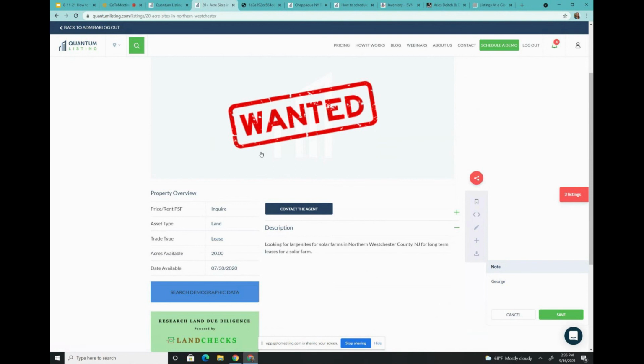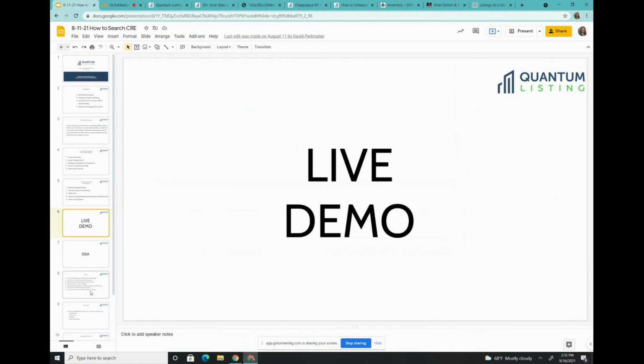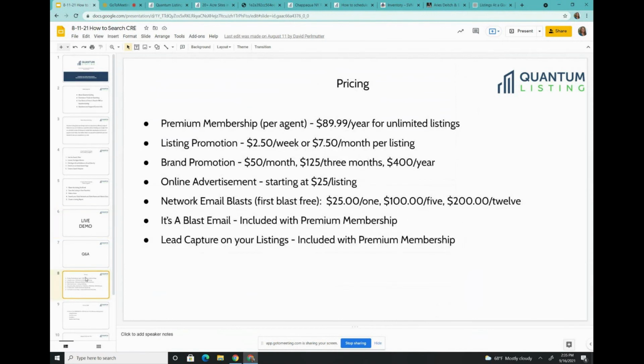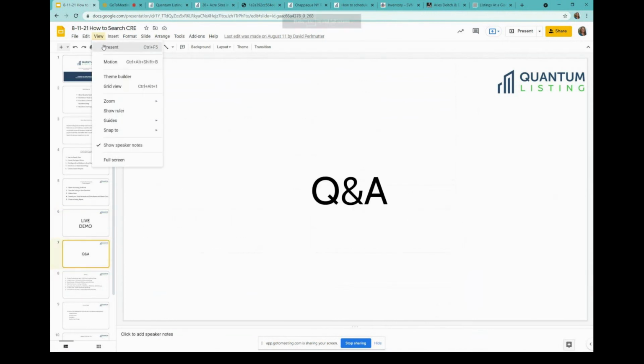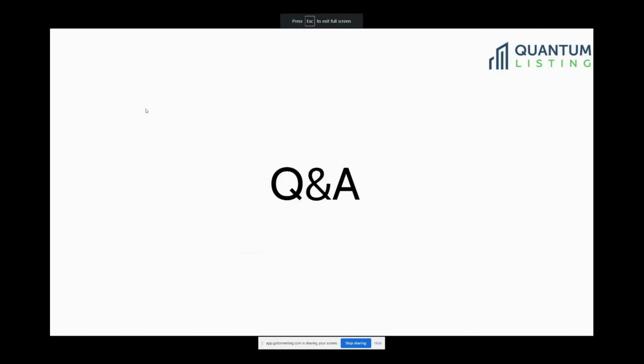So I will wrap up just by showing you where you can post a want, since this webinar, or office hour rather, is focused on searching. I just want to make sure everyone is aware that all members can add wants. All you do is click this little want button and then click the green plus button, which is very similar to how you add a listing.